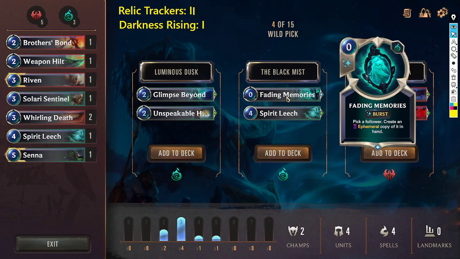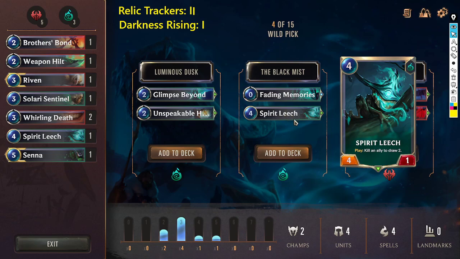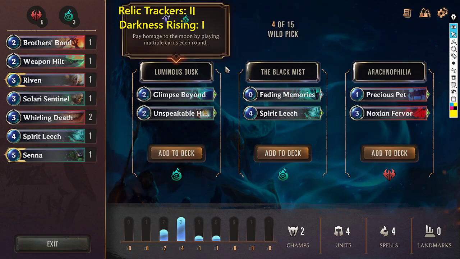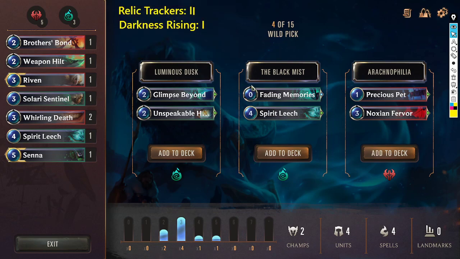I think it's a Spirit Leech. It's therefore too early to pick a second Spirit Leech here. Yeah, I can agree on middle. Maybe from the bucket standpoint, Luminous Dusk has a lot of random stuff in it, like a Ravenous Butcher and Stalking Shadows, and it's just a big pile of random stuff. I don't really like this archetype.